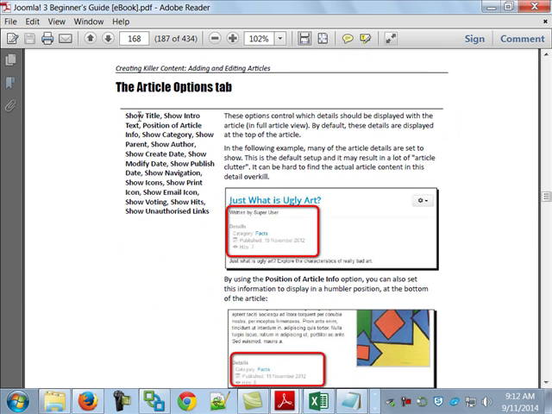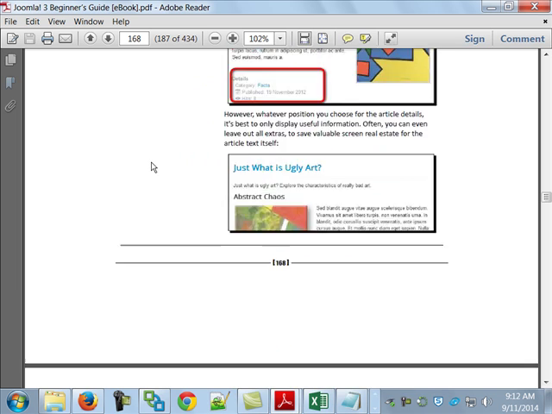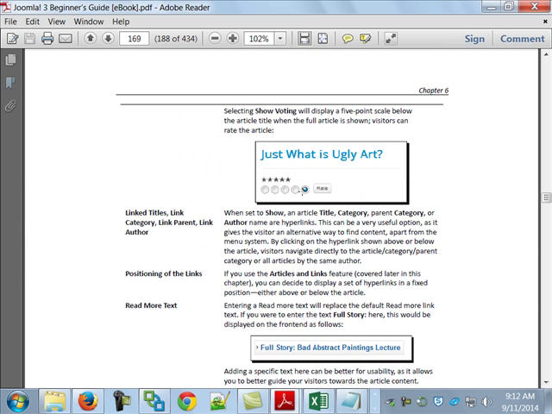This is the stuff I mentioned before with the show title, the show. That's all the stuff that's here. And as mentioned, you can either remove all of it, or instead of appearing at the top, which it does by default, you can use the position of article and have it display on the bottom. Then it's up to you. Again, there are going to be some articles in here that you might want to put in, the show voting, for example, which we're going to get to in just a second.